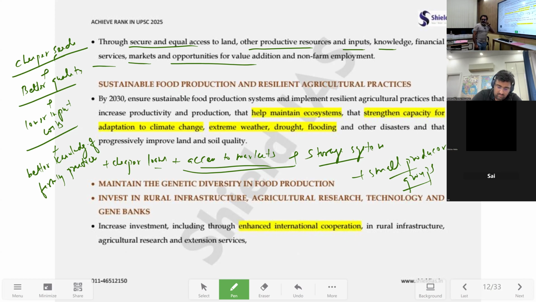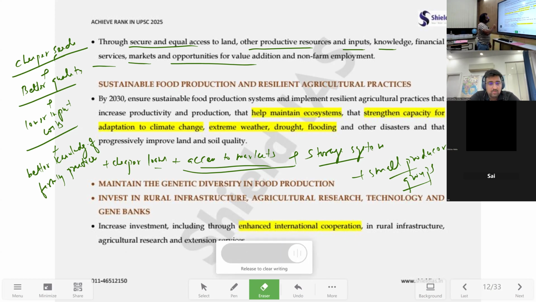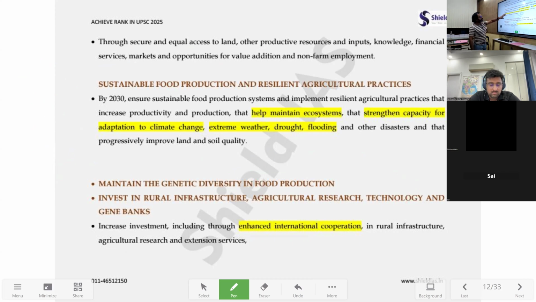So what is the first requirement? To provide nutritious food and reduce all forms of malnutrition. But for that, we need to add the nutritional balance in the food. For that, we have to increase the production level, mostly of small and marginal producers, which are more than 90%, and that has to be improved. So sustainable food production and resilient agriculture practices, which can be moving towards organic, moving towards sustainable, or water harvesting.